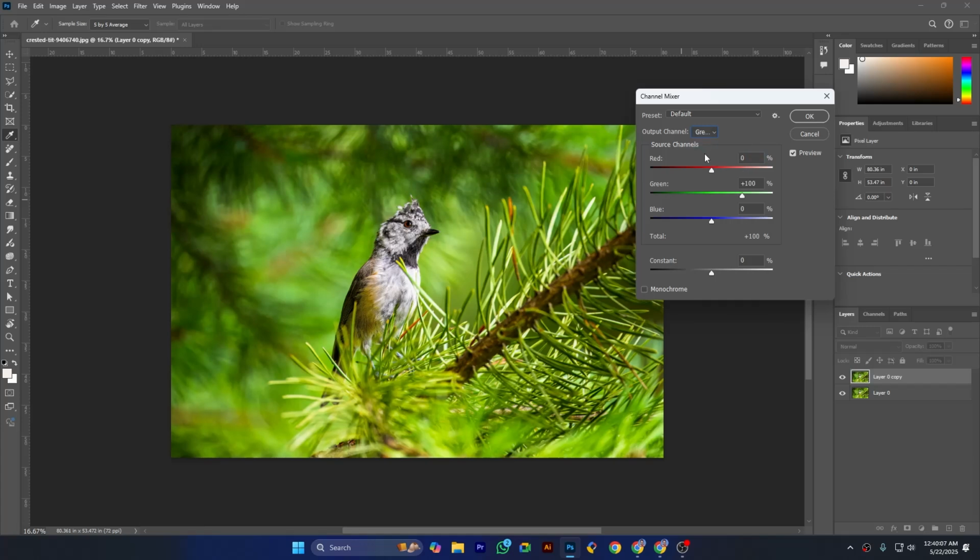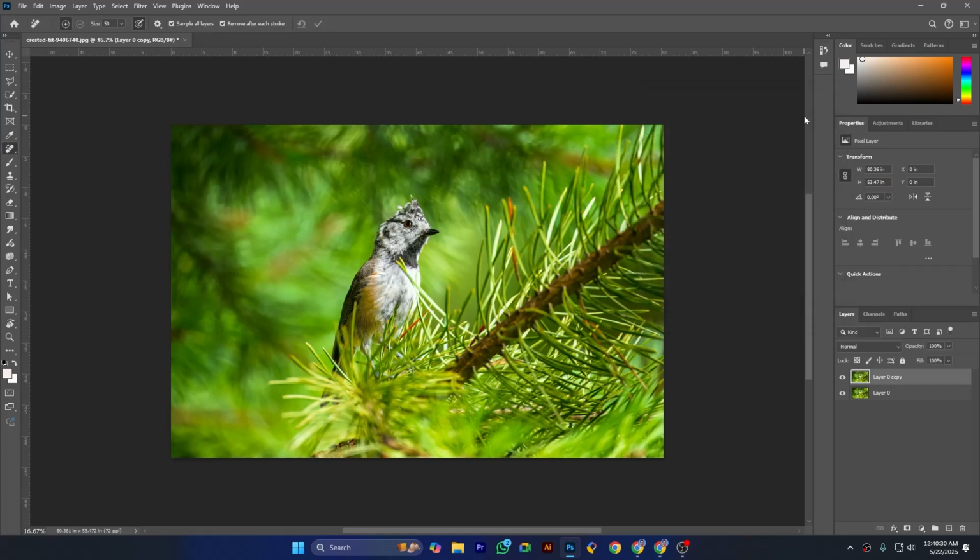So this is the green channel, and this is minus 9 and this is plus 9, and for Constant I am using 4. Here is a button where you can save a preset or load a preset. I am now accepting it.